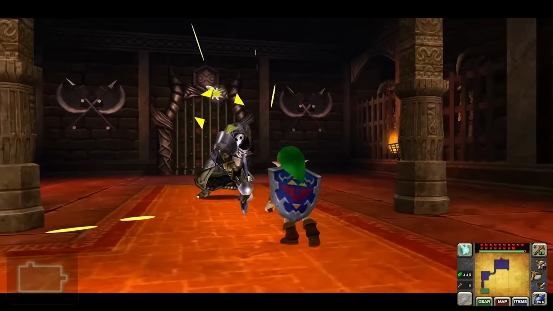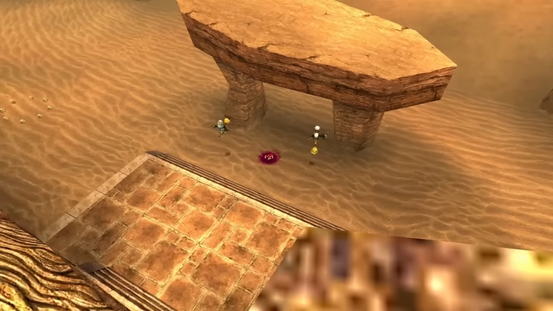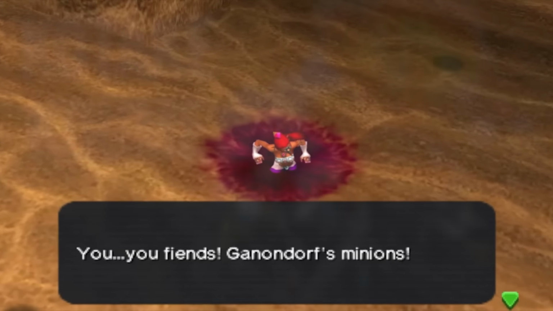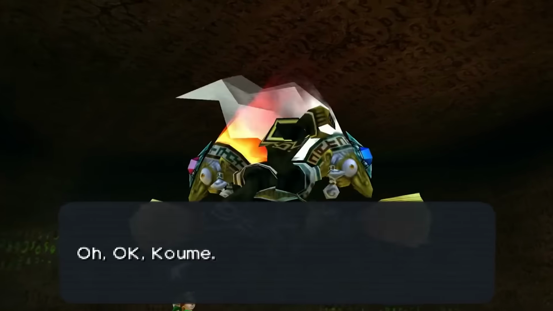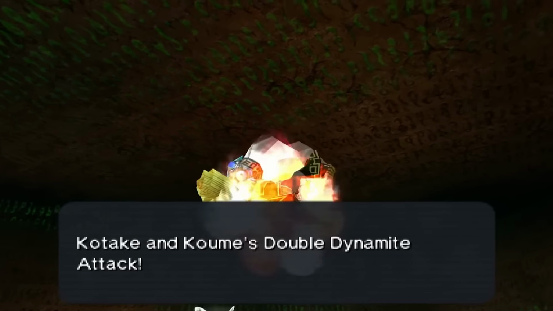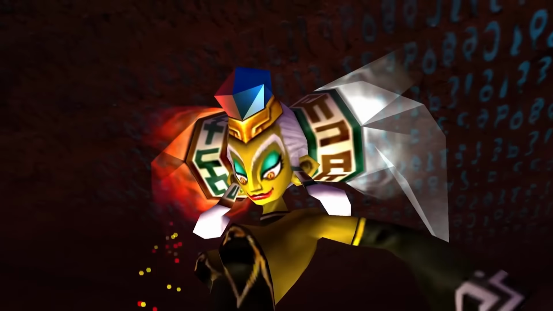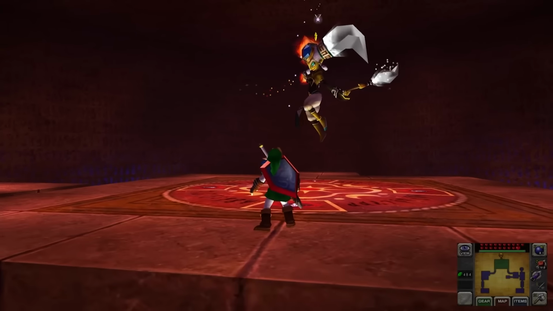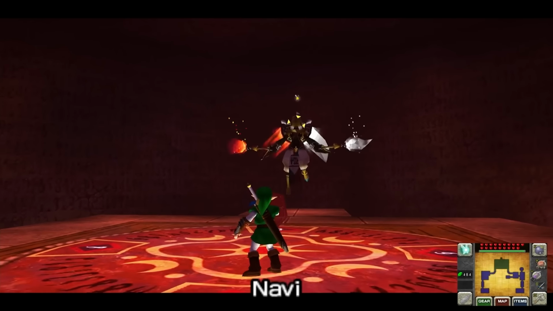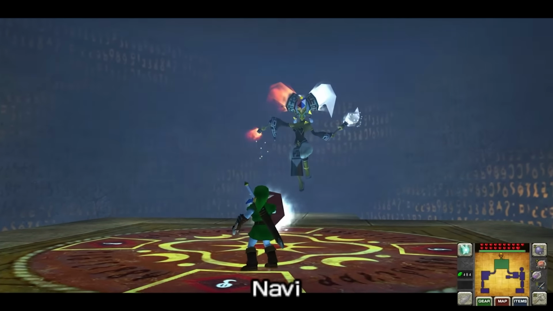But the bigger question is who is responsible for brainwashing these poor women? Well, that would be the boss or bosses of the temple, the twin witch sisters known separately as Kotake and Koume, or together as Twinrova. According to the lore, Twinrova is Ganondorf's surrogate mother or mothers. And since there's actually two of them and they're sisters, I personally feel like the term surrogate mother used here actually means more like adoptive mothers rather than the other meaning of a surrogate mother, which includes a woman birthing a child for another woman who can't.